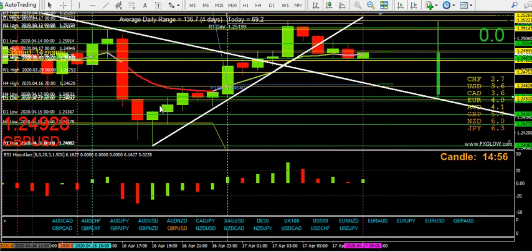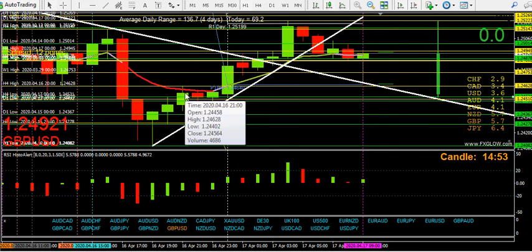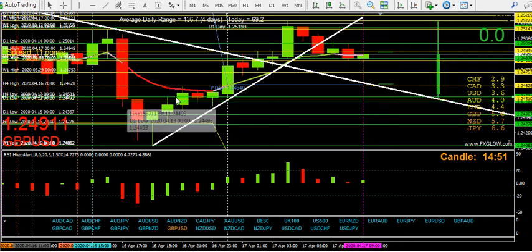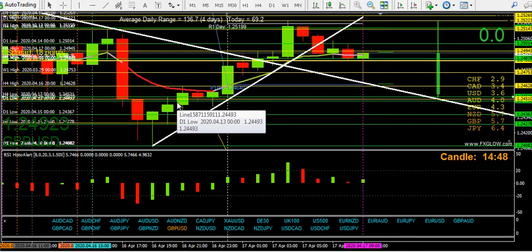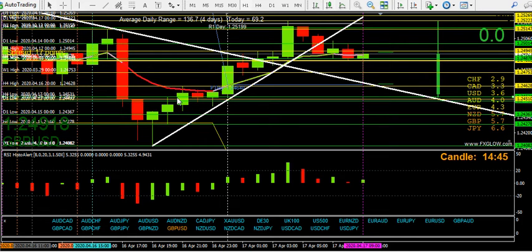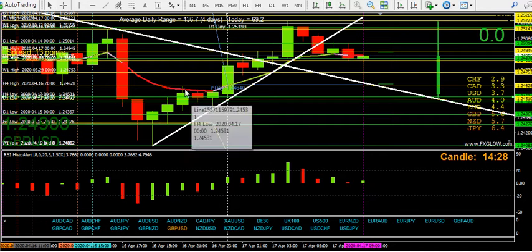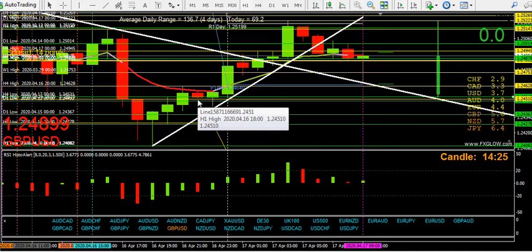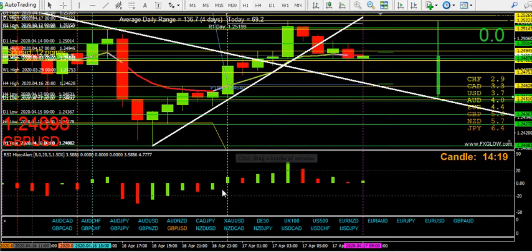Old resistance broken by this candle, and this is why this method, just study those if you get a few hours or a weekend free. See how often it does it. I hear myself saying it to you on these videos, every video, because it does it. So there's the resistance level, there's the test of it. You can just see the red low hit that. Hourly chart, that's an hour's worth of movement there. Then you go to the lower time frames, wait for the histo to turn your colour, do the analysis again, and you're into the long trade.